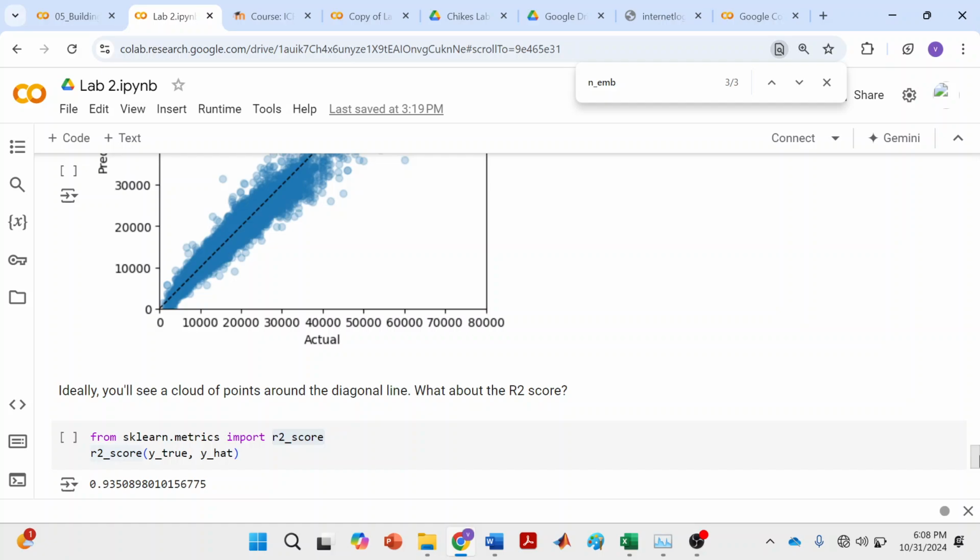You change again. Experiment, that's the key word. You change something, find the R-squared value, change another thing. You want this R-squared value to be better than what we have based on our current model. Our R-squared value is currently at 0.935, but we want it better. So that's the exercise for this lab.